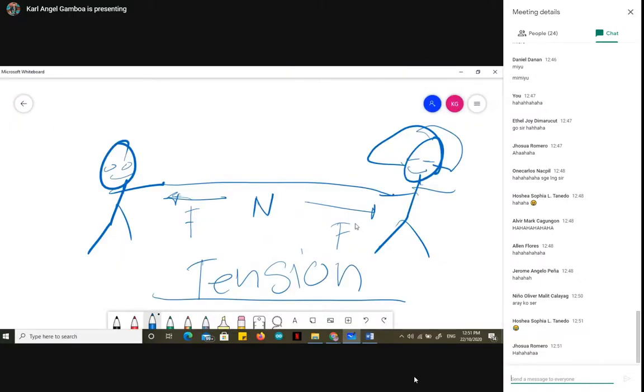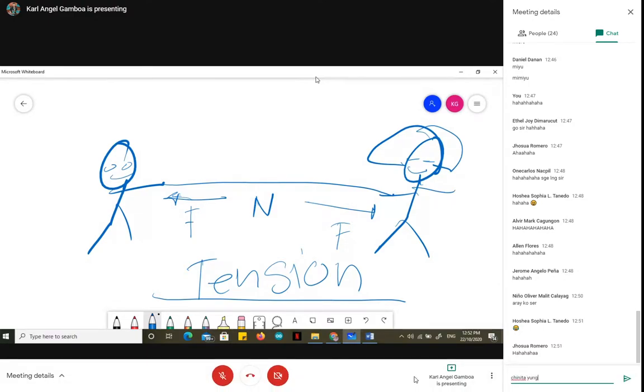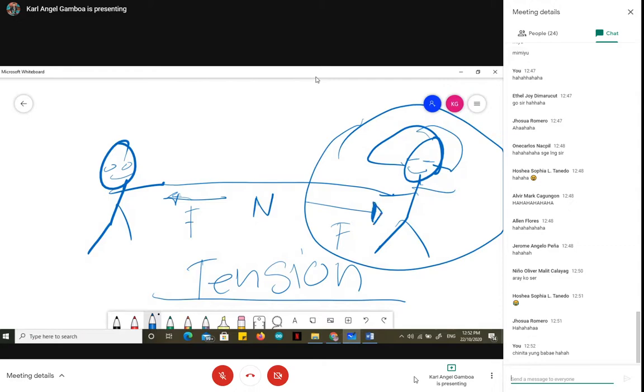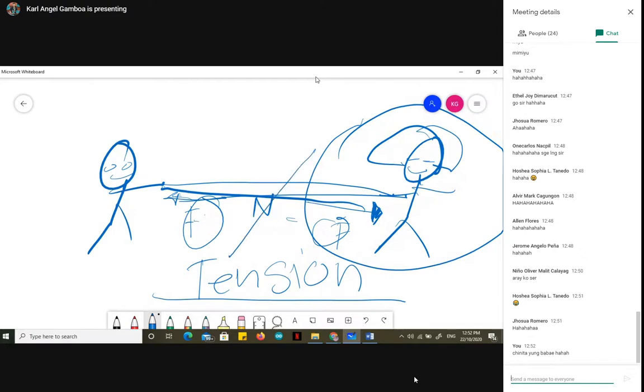For example, ganito guys. So this is now an example, parang relationship niyan, no? So a perfect relationship should have a balanced force applied. Like hindi pwedeng lamang si boy, hindi lamang si girl. So ano mangyari guys? Kapag yung isa sa inyo nanghina, for example, kapag nanghina si girl, what will happen? Ito yung tension sa kanya, and then dito yung tension sa babae. Pag yan humina, mas lalakas yung lalaki. The tendency is ma-out of balance to. Hindi na siya equal. And then si boy na lang lahat ang nagbibigay. Okay?